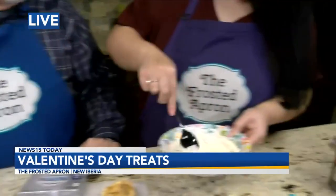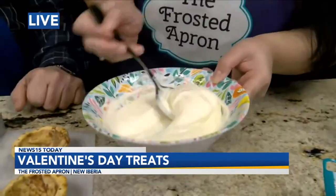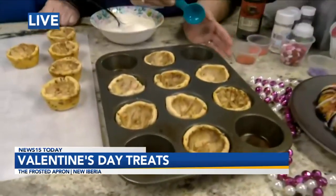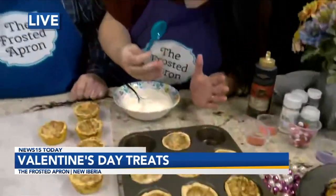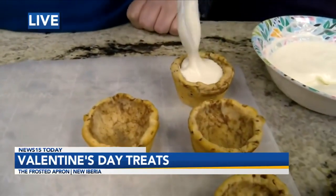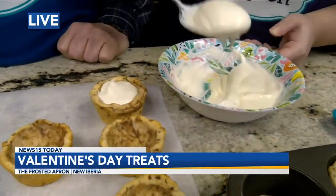Yours is very creamy — that looks good, it's already ready to go, just the cream cheese filling. What you want to do — here's our little cup. We took these out of the oven, but halfway through the baking process, about five minutes, you want to press them down because they're going to puff up. Then four more minutes, press them down again. All we're going to do is put the cream cheese filling right in the middle, and when we come back we're going to decorate them.